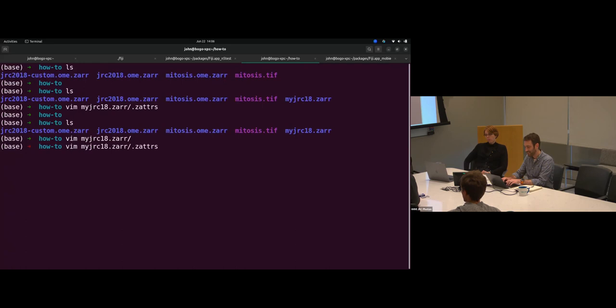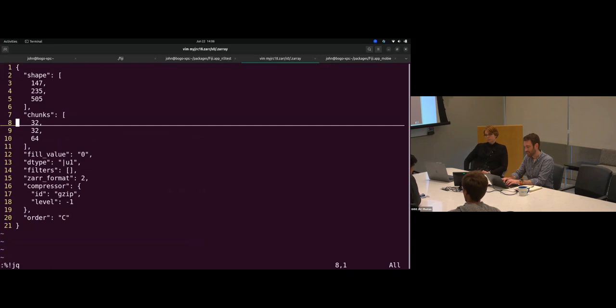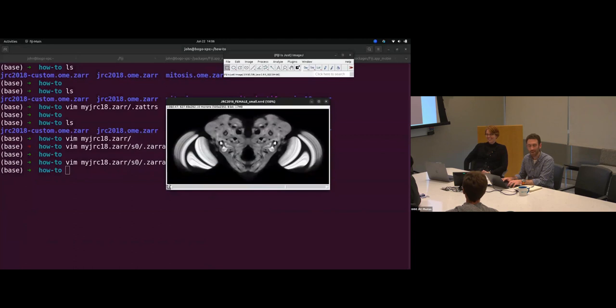And then I do want to show you a zero array just so that we see the chunk size. Yeah, so 32 or 64, 32. What's the chunk size doing there? Can I defer that to later? Yeah. Okay. Pretty much it breaks the image up into pieces like this, and each file is only going to contain something the size of that. When you give it three numbers, it has to be a cube because this is a 3D image. Okay. Yeah. So right, I see.